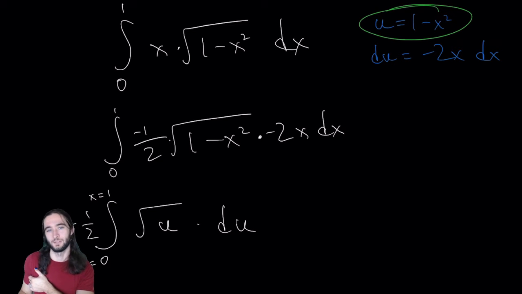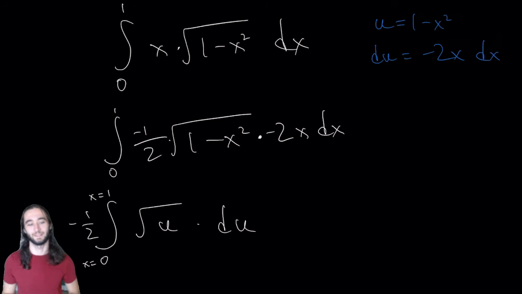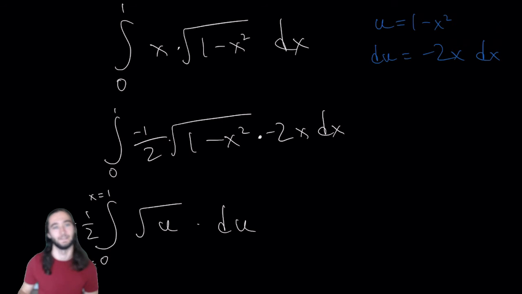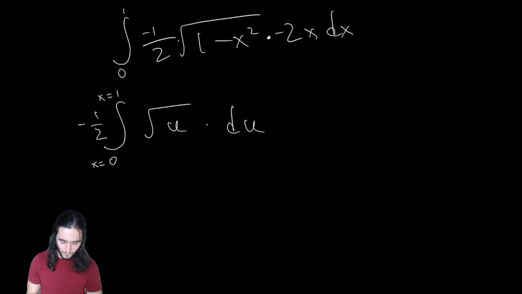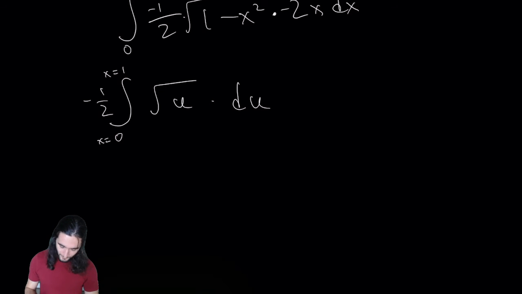We can do the whole thing in u after that. Both of those are totally valid. My personal preference is the former. I like to leave things in the old bounds and just convert back in the end, so I'm going to do that. Just remember that those bounds 0 and 1 are in x, not in u. So we should be good to make the exchange here.